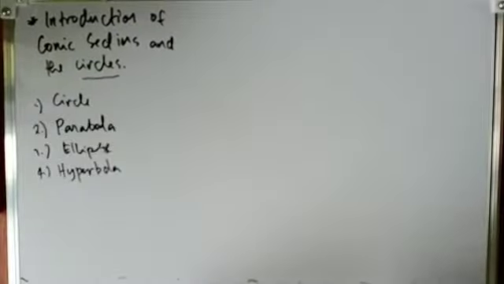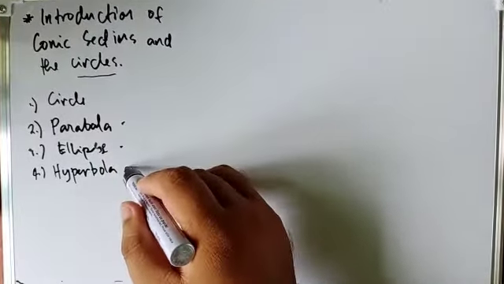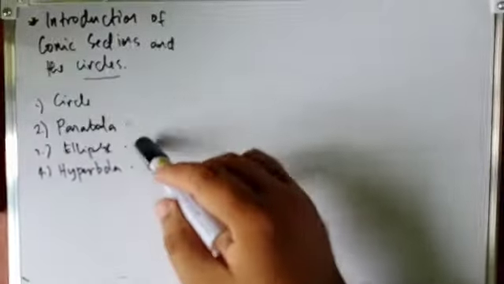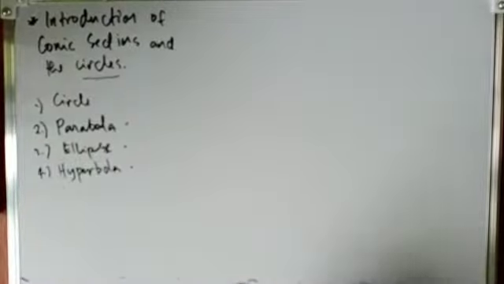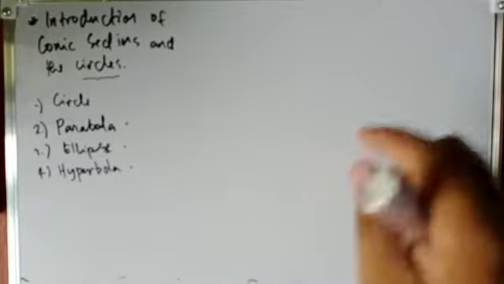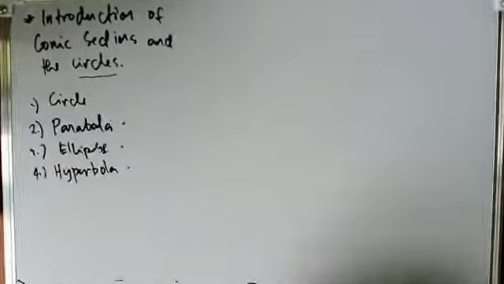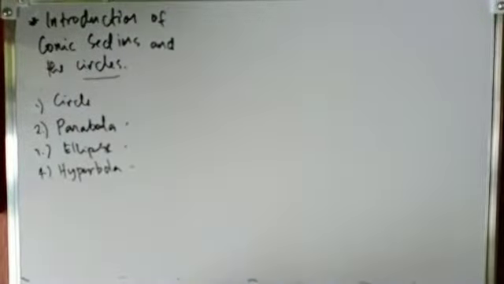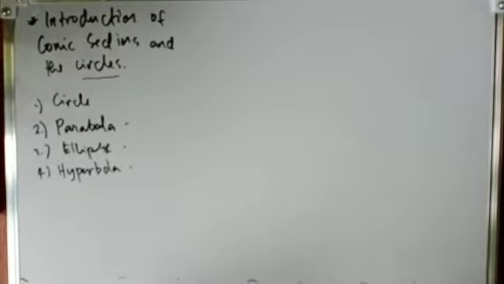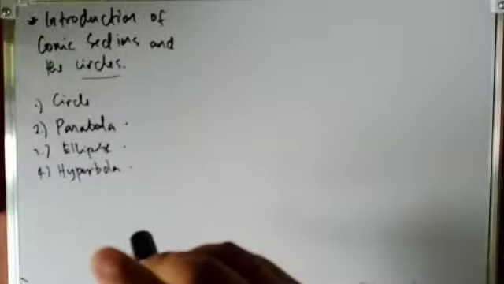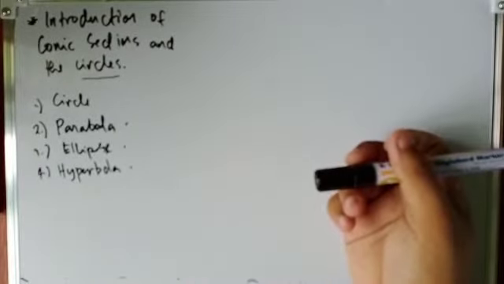Kasi sa mga next topic natin, next lesson natin, iisa-isahin natin tong tatlo pang natitirang iba't ibang klase ng conic sections. Nakuha. So again, ulitin ko. Yung conic sections, meron tayong 4, the circle, parabola, ellipse, and then the hyperbola. But for this case, focus muna tayo sa circle. So, let's have first a review bago tayo pumunta sa pinaka-main topic natin, which is the circle.